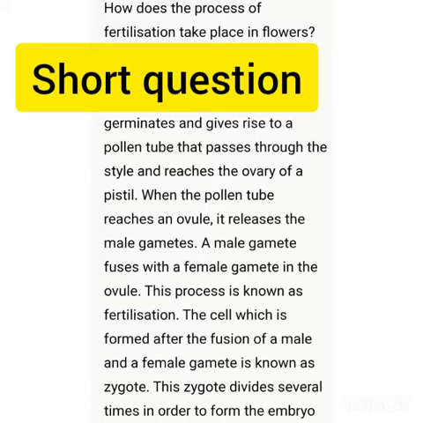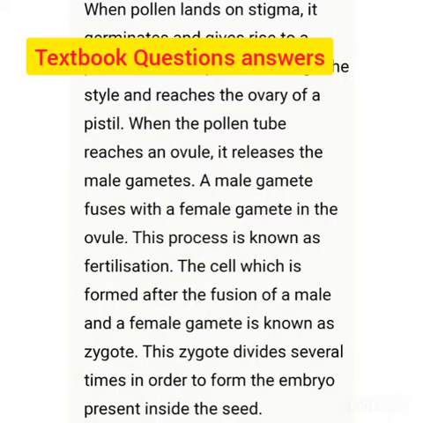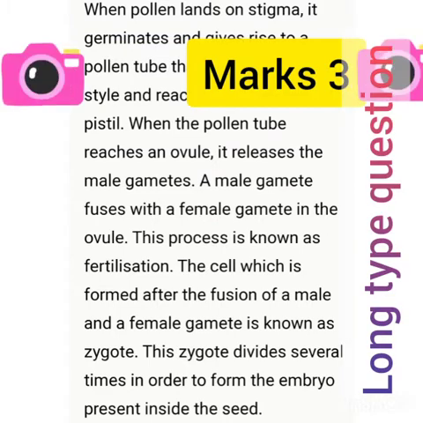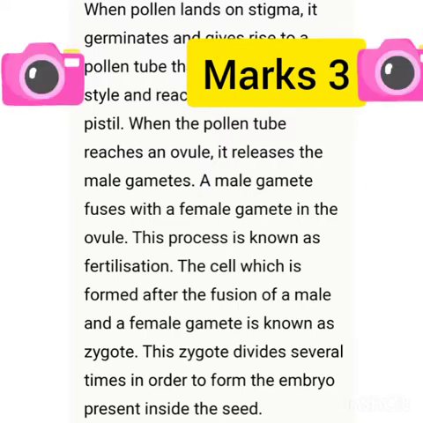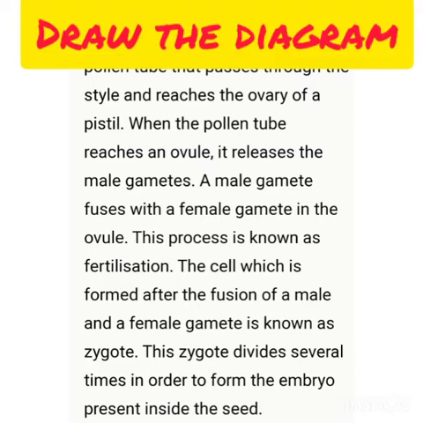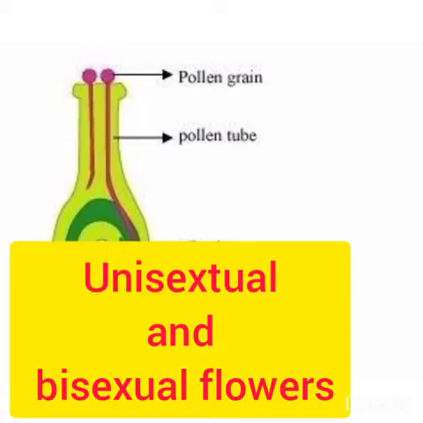This is a short question. Now one long question is there. How does the process of fertilization take place in flowers? So just pause the video and write down this one. This may come for 3 marks, 4 marks sometimes. So be careful in this way. Draw the diagram of this one. You practice this one. This diagram has been taken from Google and your textbook. So please practice this one.